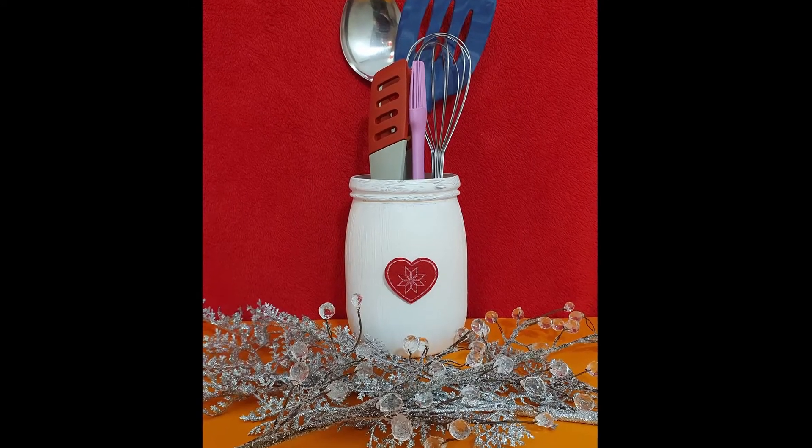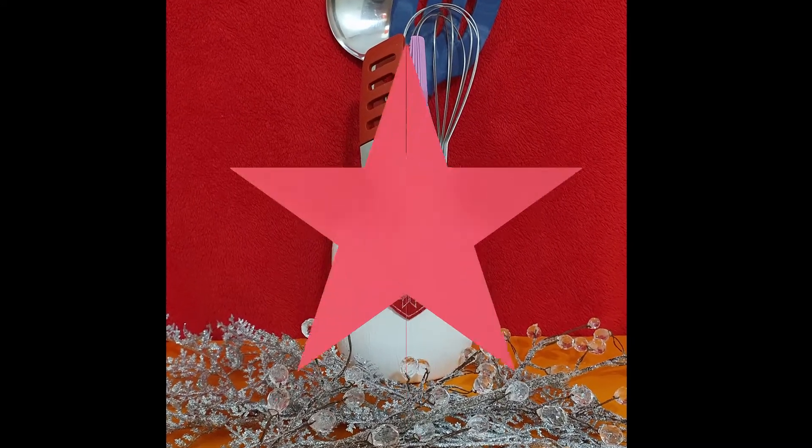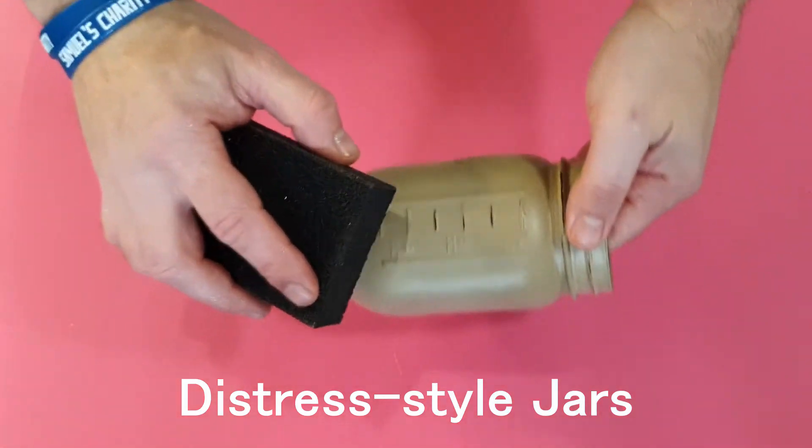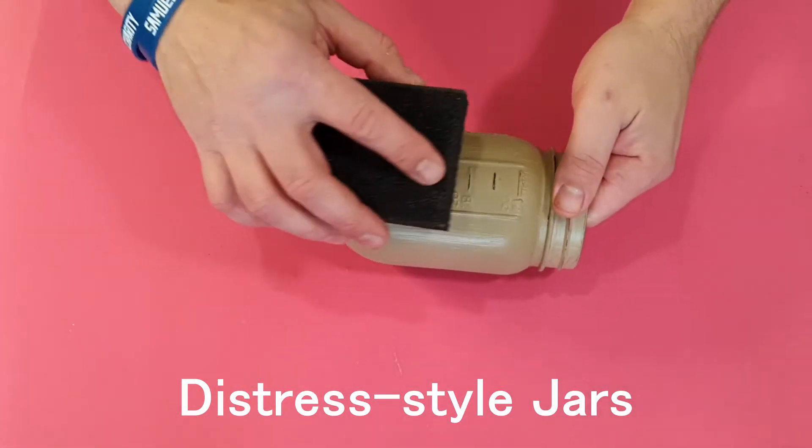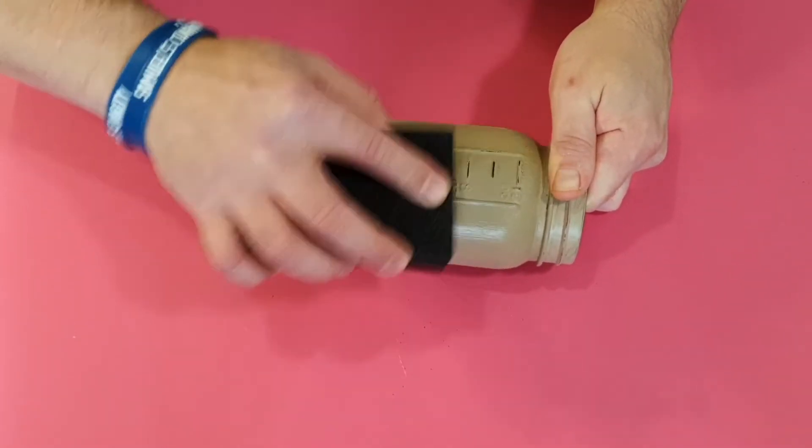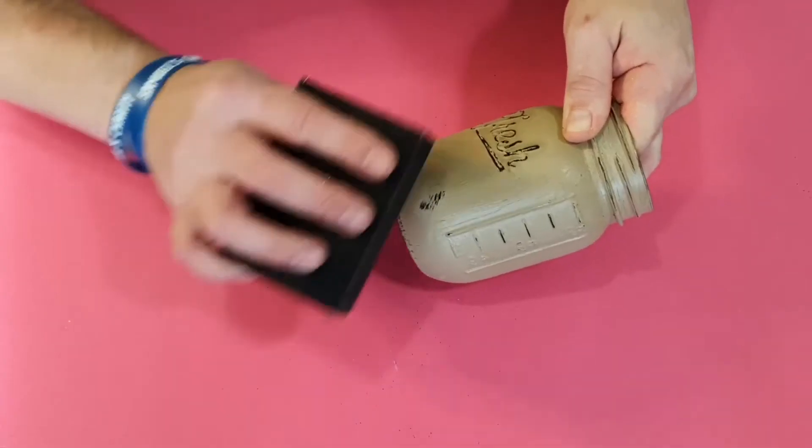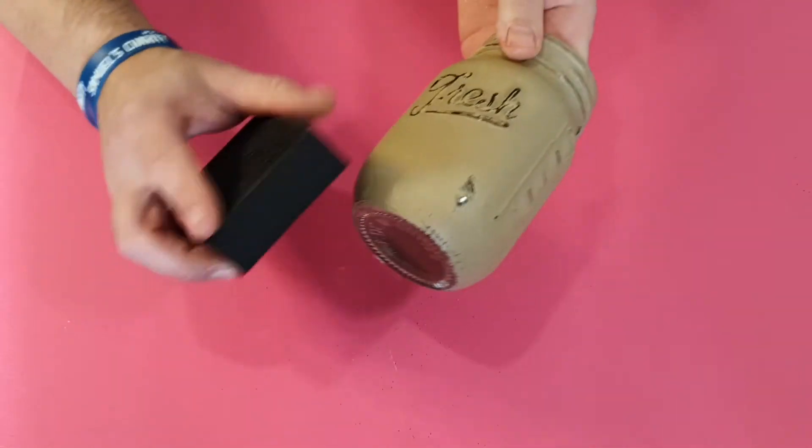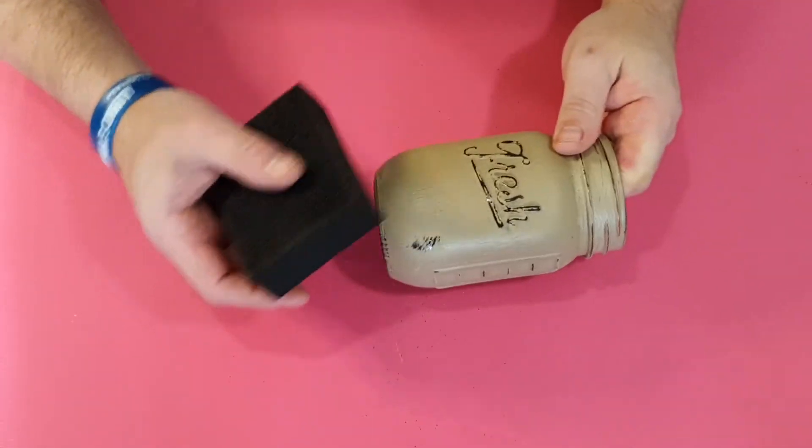For the distressed style jars, just go through the same steps as we did when we did the white jar. Get a sandpaper or sandpaper block, just sandpaper off the words around the top, around on the corners as well to make it look distressed. Bit of twine or string around the top and you've got a great-looking vase.